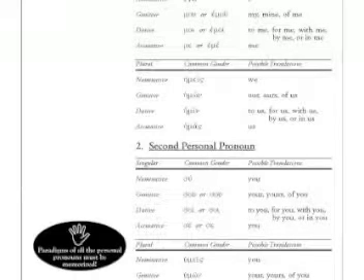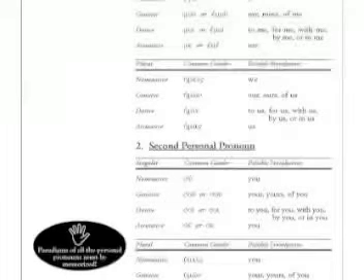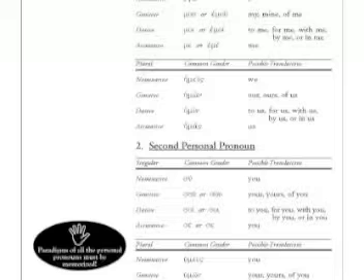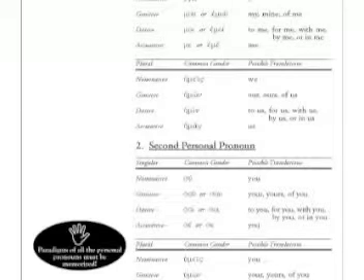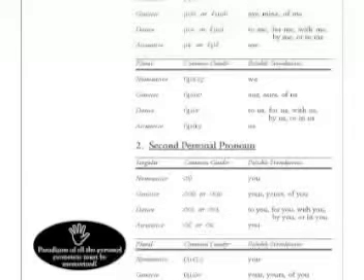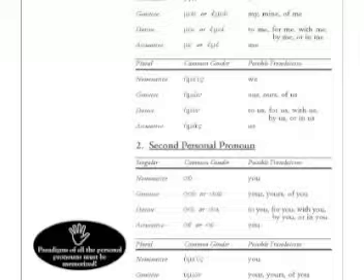Looking at the plural, notice again that these endings are the same endings that you have for the definite article paradigm. That makes this paradigm a lot easier to memorize once you have memorized the paradigm of the definite article. The masculine plural nominative is the word autoi, meaning they. The feminine plural nominative is the word autai, also meaning they. And the neuter plural nominative is the word auta, again meaning they. Notice that for all three genders in English, the translations are identical.